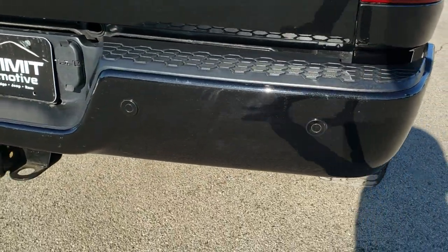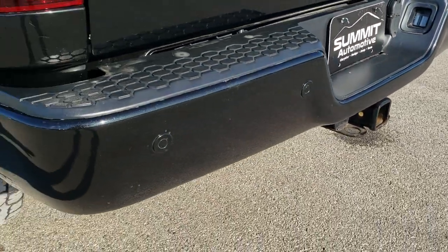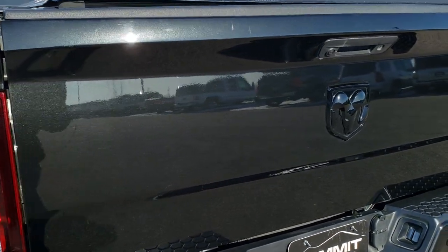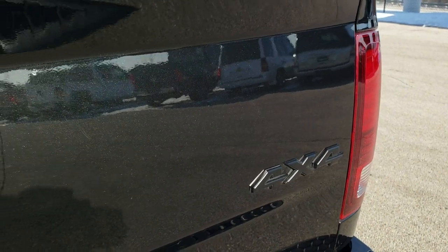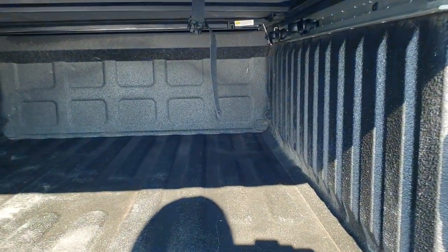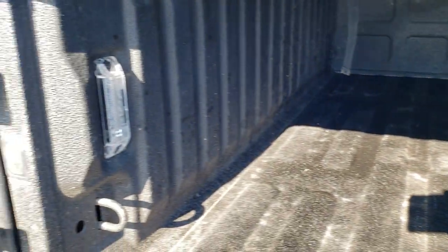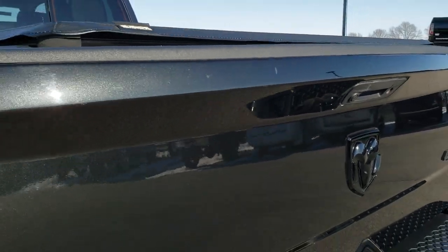There's one on each side. As we come around to the back of the vehicle, the rear bumper is in very nice condition — didn't see any dents or dings on that. It does have the backup parking sensors and the tailgate is in really nice condition as well. You get the blacked-out Ram logo and 4x4 logo, part of that sport package. It has a Gator soft tonneau cover on it, the spray-in bed liner, and LED bed lighting back here as well. The bed is in really nice condition.